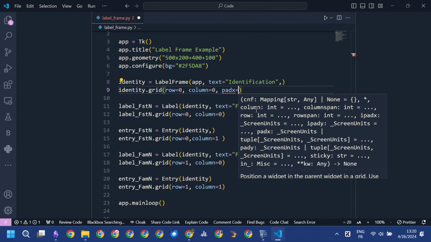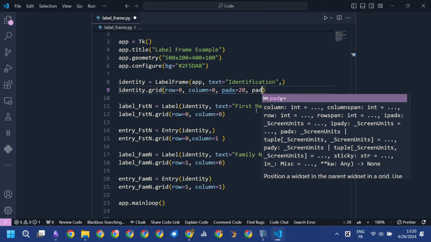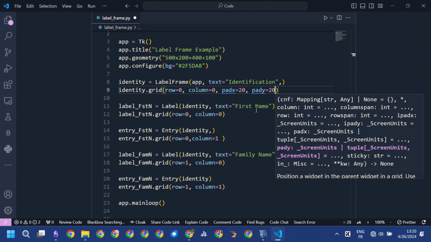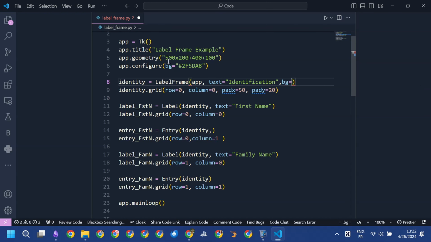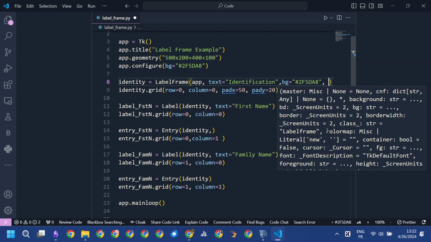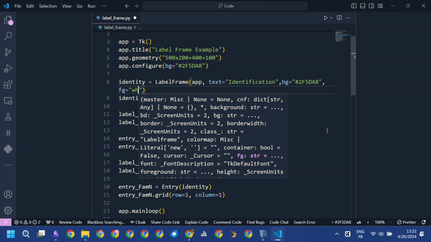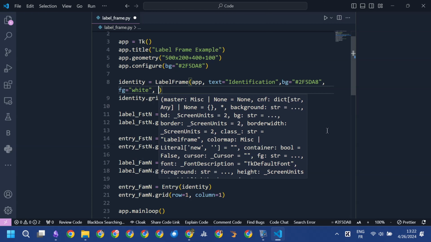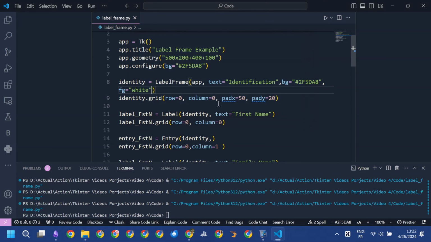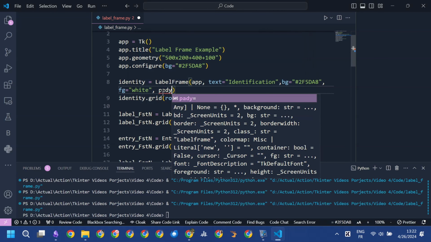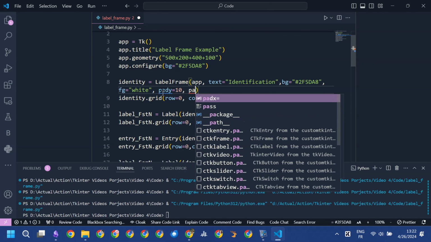Now we will change the padding, the X and Y paddings of our label frame. The idea is to find the right values, so as to have a better display on the main window. So we start by changing the background color of the label frame, the same as the one for the main window. Then we will change the color of the text accordingly. We will also add a padding for our label frame. In fact, we will add a padding inside the label frame itself, so it will add spacing for our widgets inside the label frame.